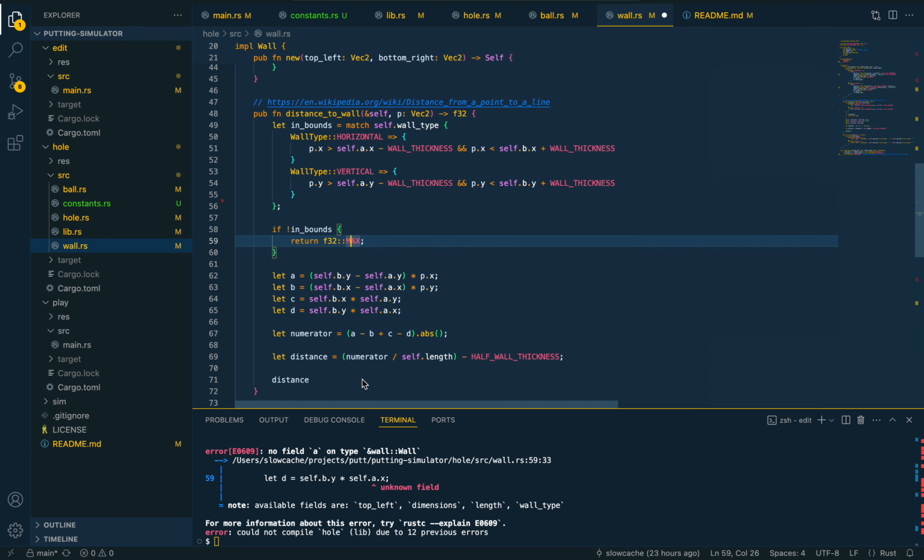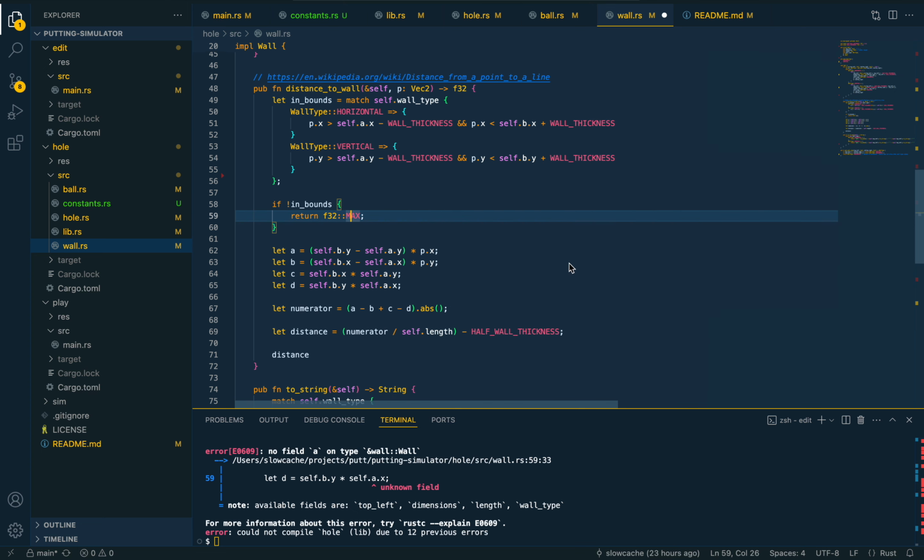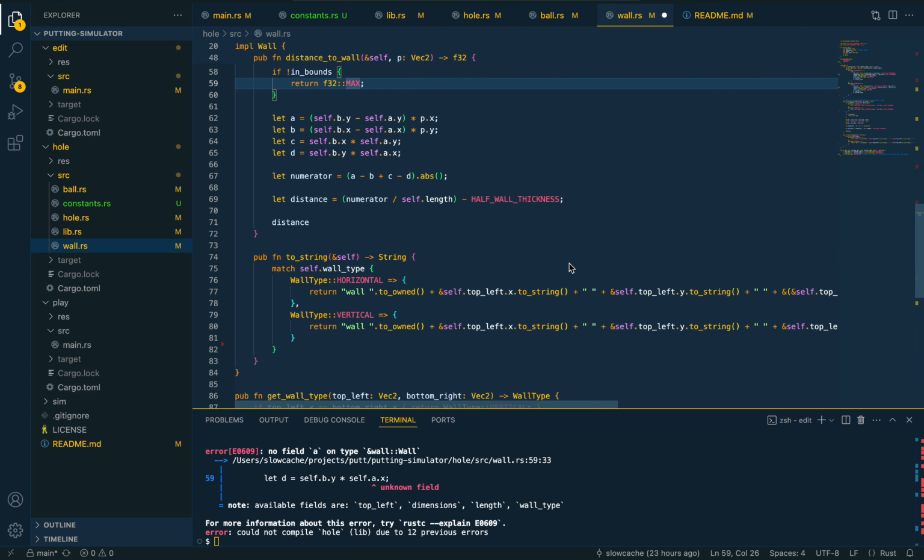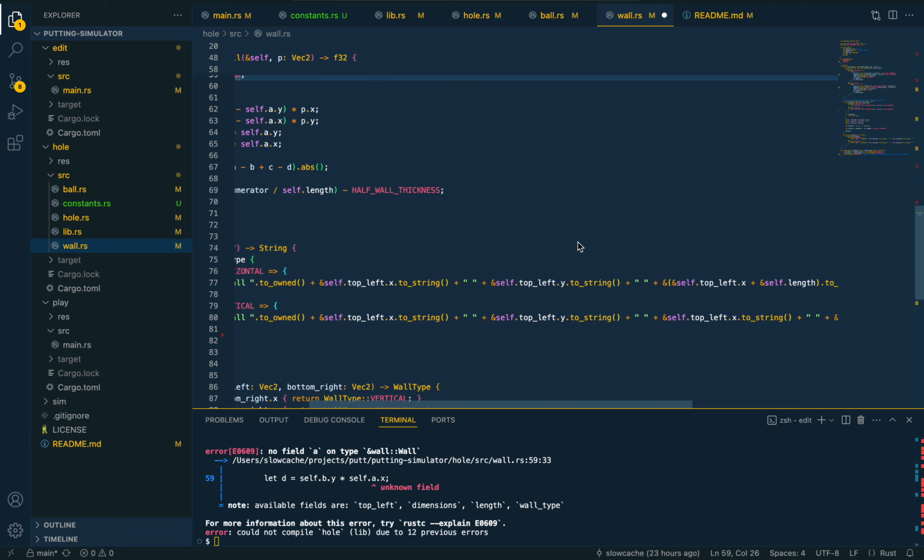This is a very interesting formula. That's all I really have to say. It's just very interesting.